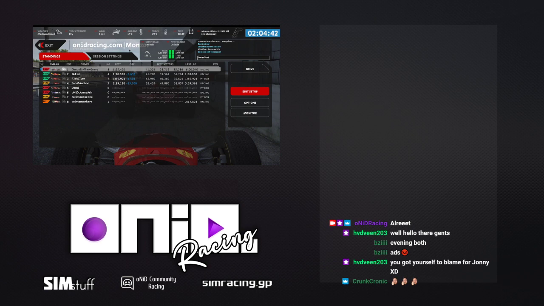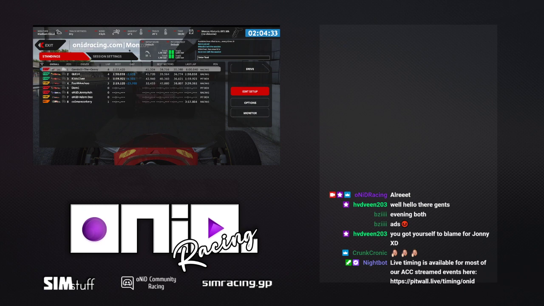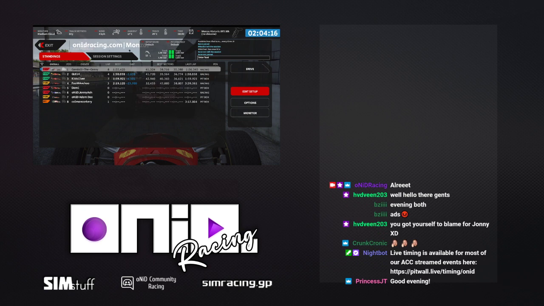One of the great things you can do on AMS2 is fire up some of these old historic tracks and historic cars. There's a selection of cars you can choose from. So if you've got AMS2, fire it up now. Go into multiplayer, find the oNidracing.com lobby. There's no password. Jump in there and off you go. It doesn't matter if you don't have this particular track as a DLC, because another great thing about AMS2 is as long as the host has it, then you can drive it. And Tom has it.